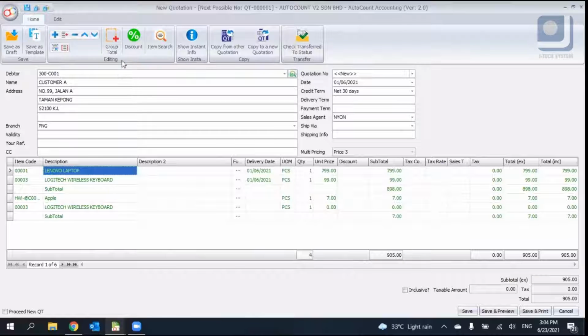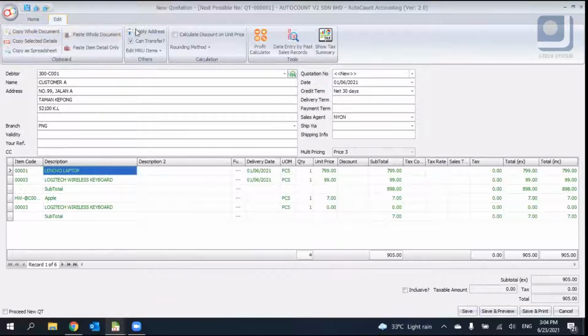Okay, besides this, here, edit, you can copy the whole document or this thing, so you can decide whether it can be transferred or not. If you untick it, which means from the DO or an invoice, when you want to transfer from quotation, the QT001 will not appear because you decided it cannot be transferred.